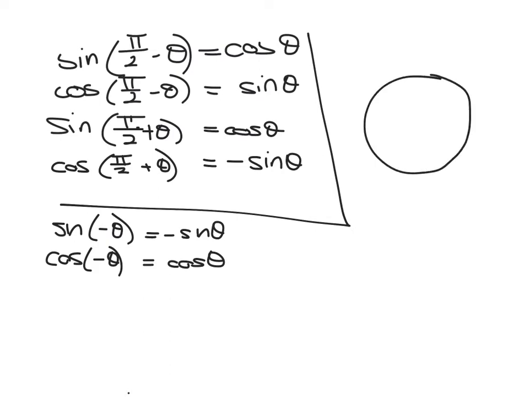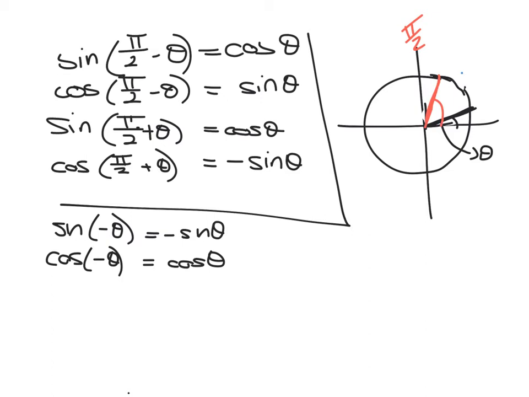So, for example, if we've got this first one up here, that sine of pi on 2 take theta equals cos theta, let's randomly pick an angle, theta. Okay, so that's theta there, and actually I might just make it a bit smaller. There we go. So we've got theta in there, that small angle. Then if we think about pi on 2 take theta, well, this is pi on 2 up here, isn't it? So pi on 2 take theta would be somewhere in there. We're actually taking away from pi on 2 the exact same thing as we took. So this angle from the origin all the way around to there is actually equal to pi on 2 minus theta.